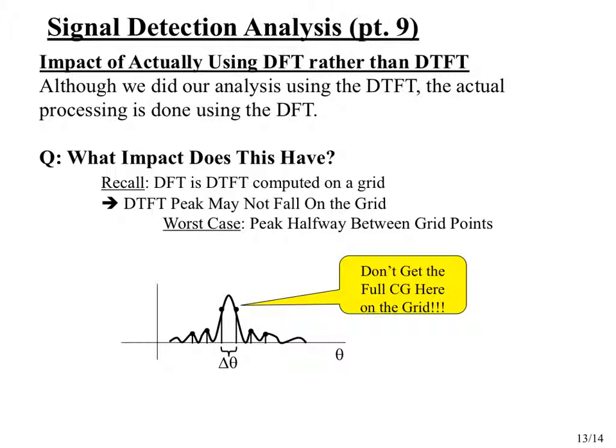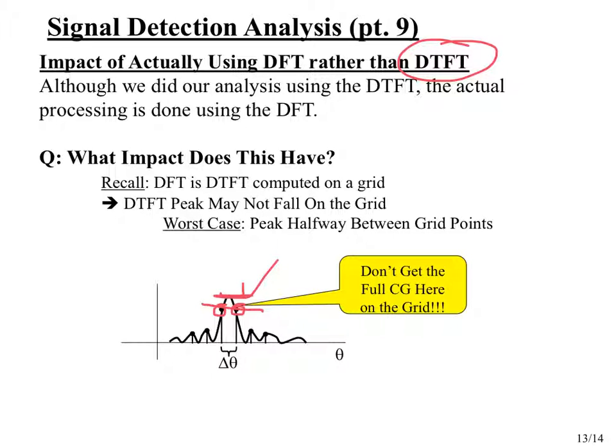So we've done all of this analysis in terms of the DTFT. We've not given any thought to the fact that we'll actually be computing all of this on a grid. So down here I'm showing that what we'll really be calculating are points on this underlying DTFT. What I'm showing here is ignoring the noise part of it and just showing the signal part of it. And we've been counting on getting this high of a peak. But what happens if the peak lies between two of my grid points? I don't get the full height. I'm going to lose some amount.